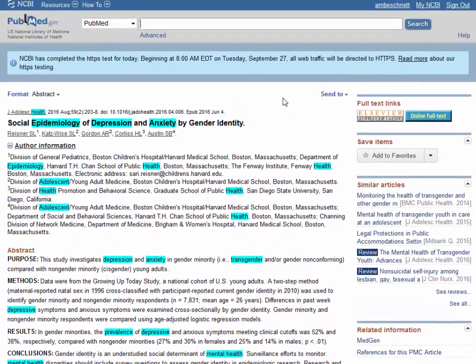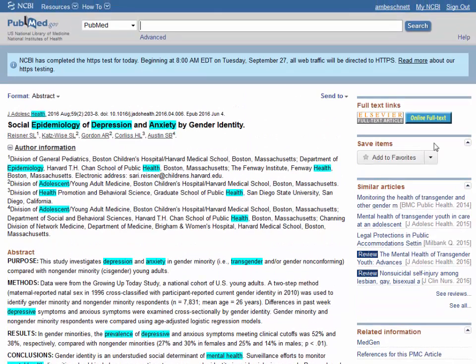Once you've decided that you want to see if we actually have access to this, you can click on this online full text link over here. We recently went through a website redesign, so hopefully in the near future you should see, in place of this turquoise link, a purple St. Kate's branded Find It link. That's really what you're going to look for in the future, but just temporarily we have this turquoise one there. So in the future, look for the purple link. Right now it's this turquoise one.